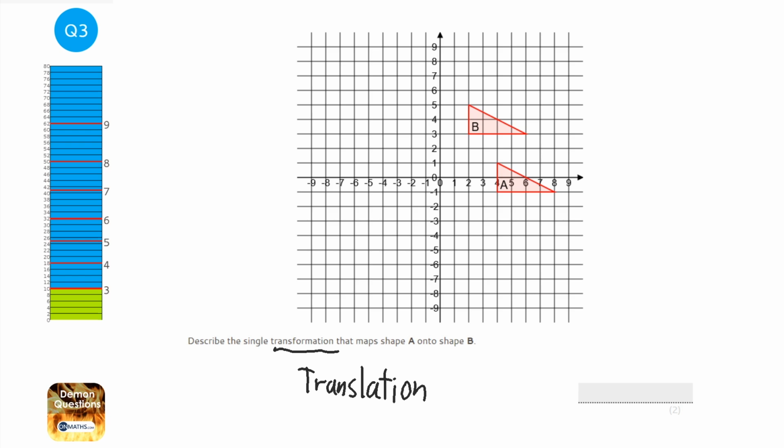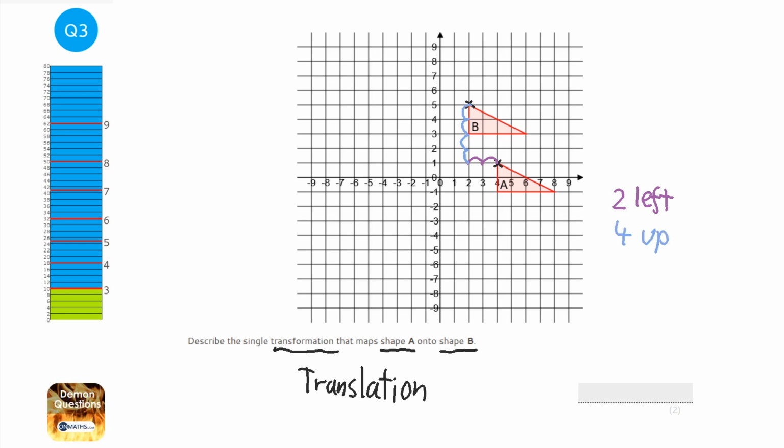Now, the second thing to realise is we are starting at shape A and we're going to shape B. Now, with translations, to describe them, pick the same point on both shapes. I always pick the top left if it's available. Then, what we want to do is work out how far left or right I have to go from A to get in line with B. And I do this with jumps, and the reason we do this with jumps is I never get the wrong answer when I do jumps. So 1, 2, I need to go 2 left, and let's have a think, how much up do we have to go? So 1 jump, 2, 3, 4, so 4 up.